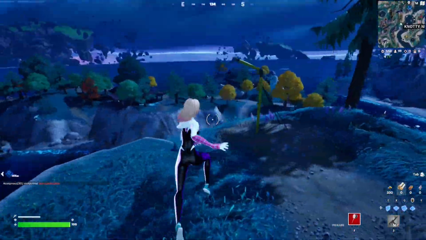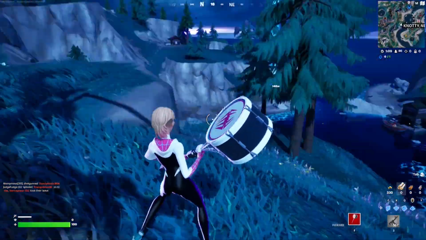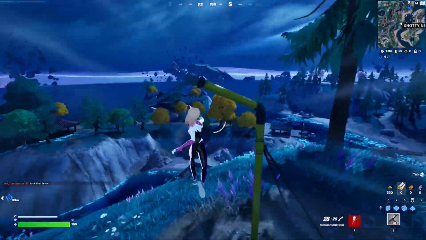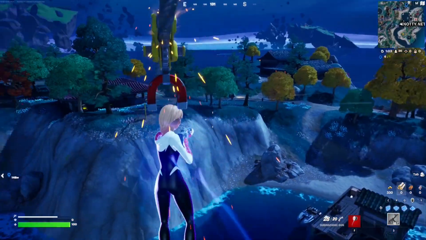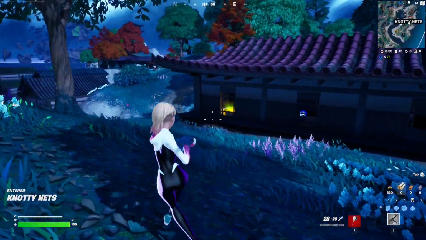Just by accident. So as you can see, there's a zip line here that links between these two POIs, and there's another one right there. So right there, I'm just gonna do this, and here we are at Knotty Nets. As you can see, we did not touch water.